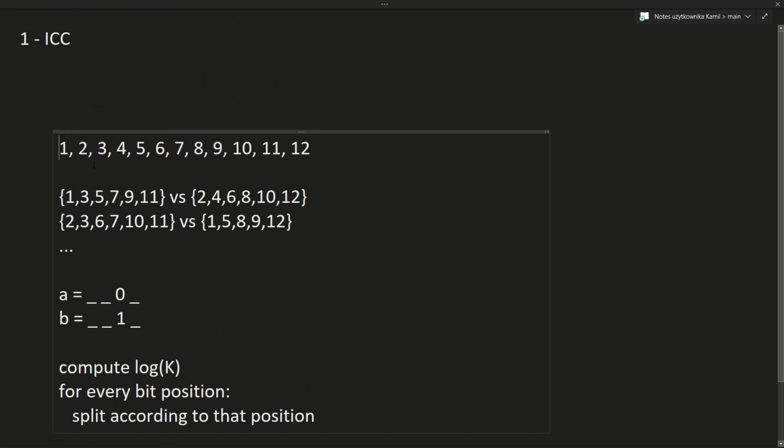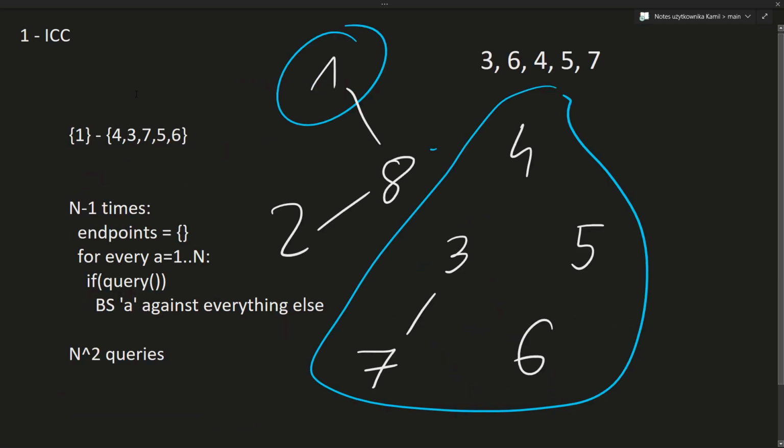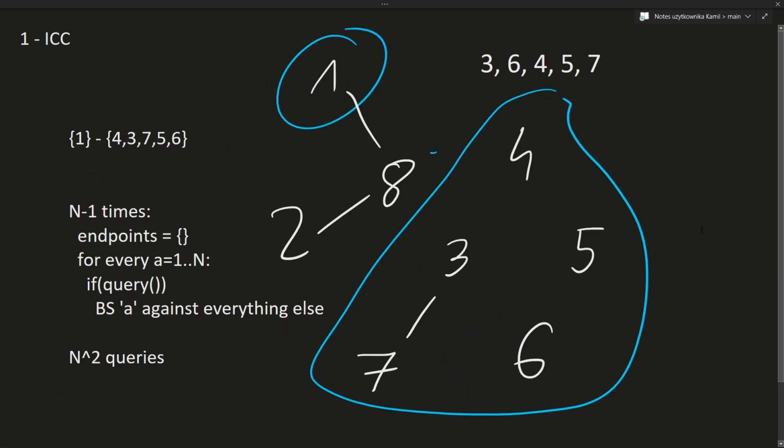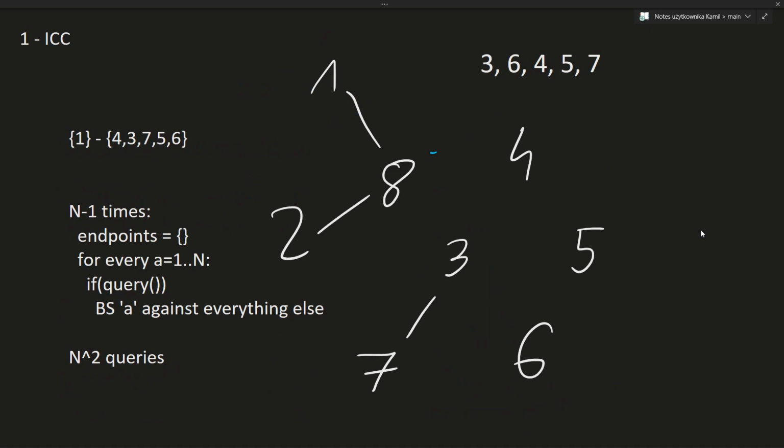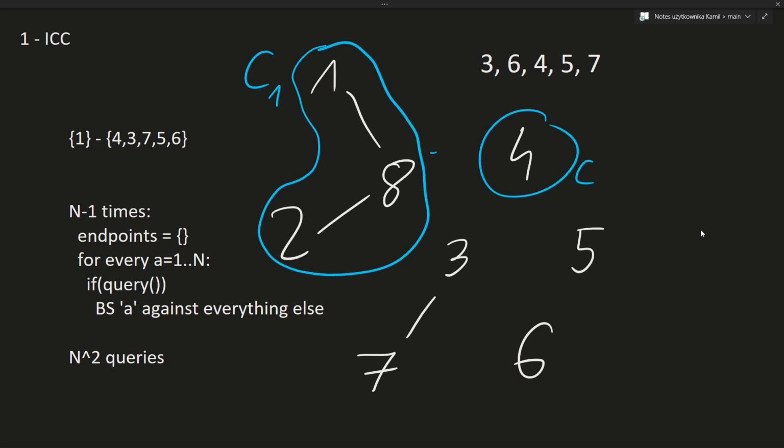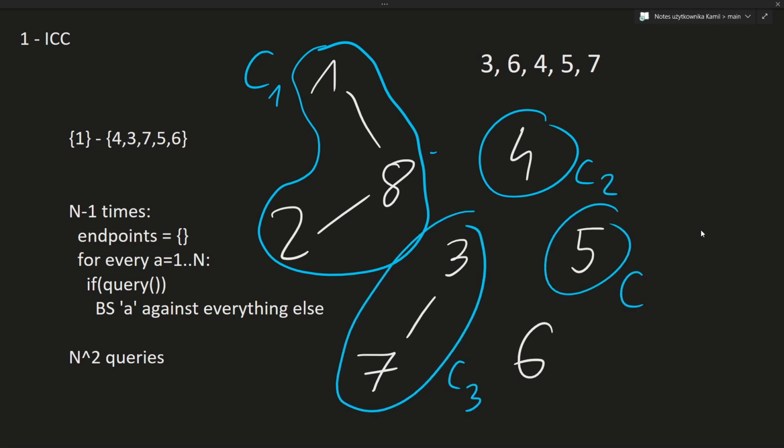So first, let's say, just like here, that some things are already connected. Okay, like this 1 to 8. Then the first thing that I do is I find connected components, and let's just call them C1, C2, C3, C4, C5. My task will be first to find connected components that between them there is an edge, and I don't care where exactly for now.